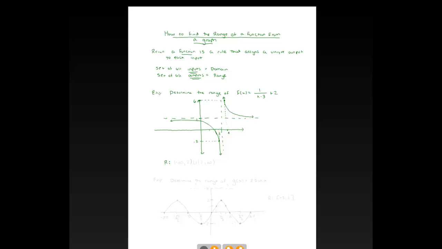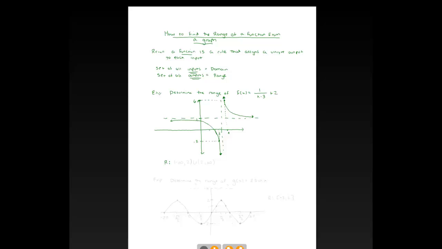So 2 is not an output value for this function, so it's not in the range. Okay, but everything else is. If I go past 6 up to 1,000,000, 2,000,000, by nature of this graph here, those are arrows, of course, by nature of the graph, I should be able to play the same game and find another point on the curve. And same if I go down past -2 to big negative y values, like -1,000,000, because this function is approaching negative infinity as x approaches 3.